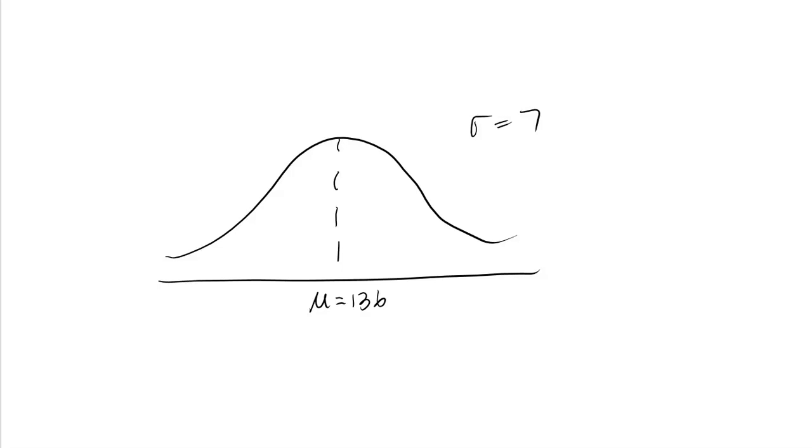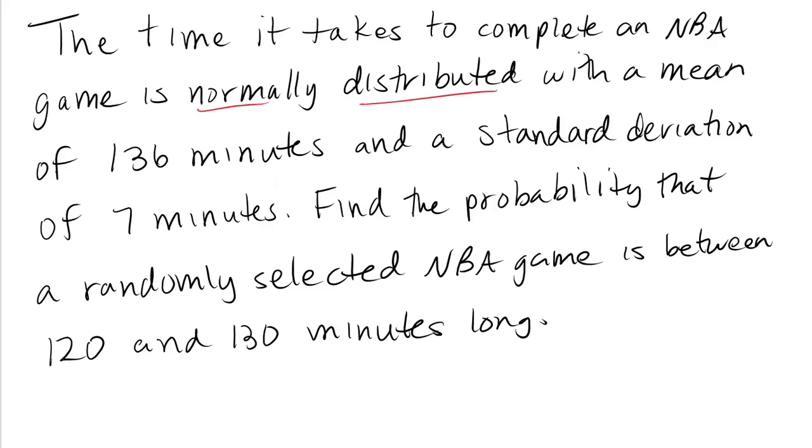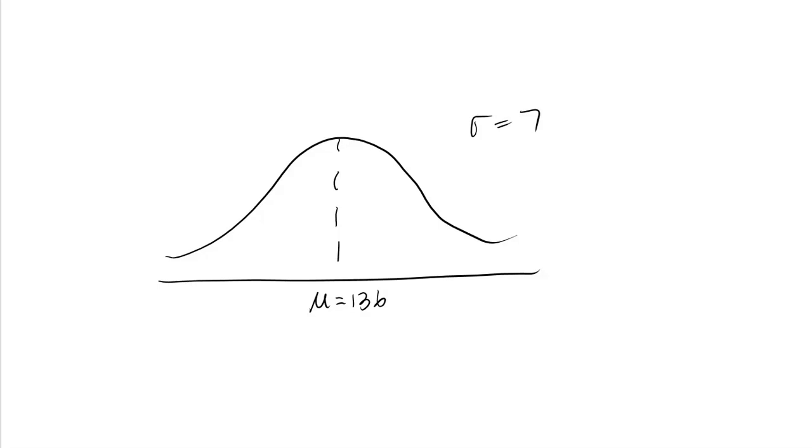It does have something to do with the shape of the graph, but again, we're not trying to make this perfect. We're just using this for reference. Let's go back to the problem. We're looking for the probability that the game that we select at random is between 120 and 130 minutes long. I'm going to mark those on my graph, and you'll notice this time they're both on the same side of the mean. 130 is also smaller than the mean. So the area we're finding is restricted to just this piece on the left side of the graph.